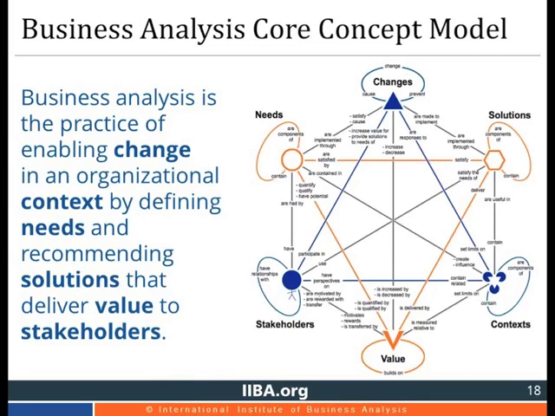So, you know, going around the list, we have change, we have context, we have needs, we have solutions, we have value, and we have stakeholders. And the important thing to remember about this model is that each one of these concepts is intimately connected to every one of the other concepts.